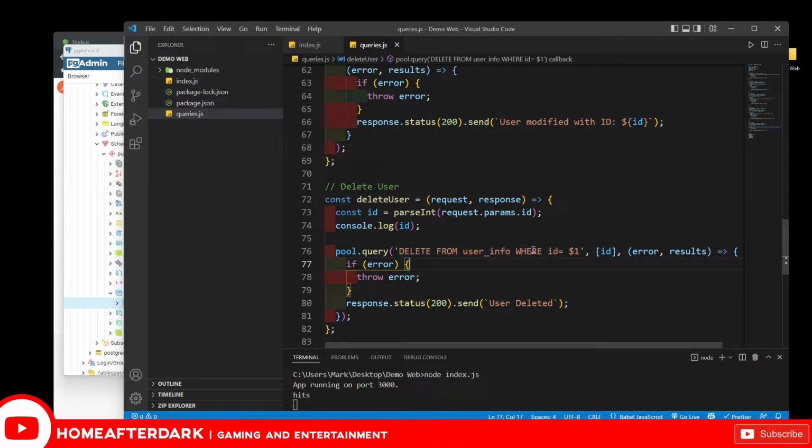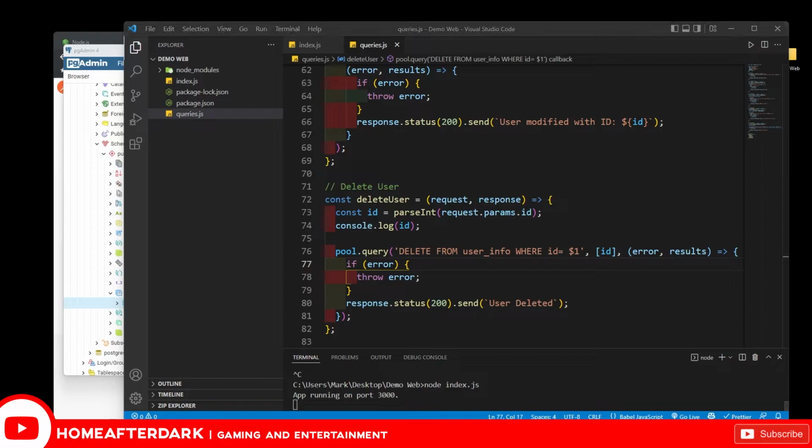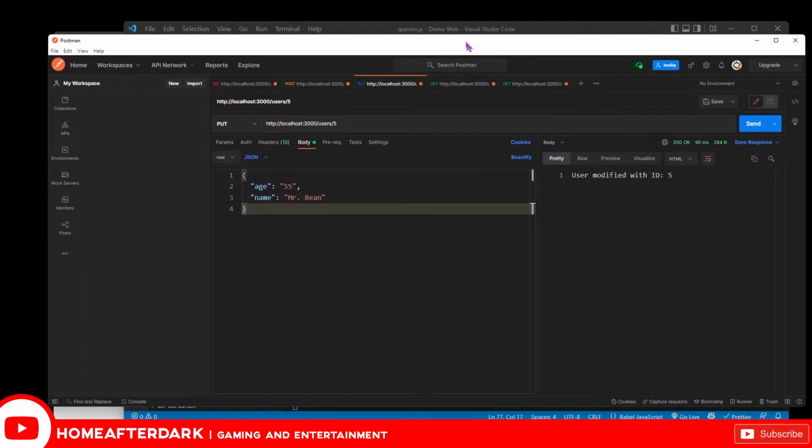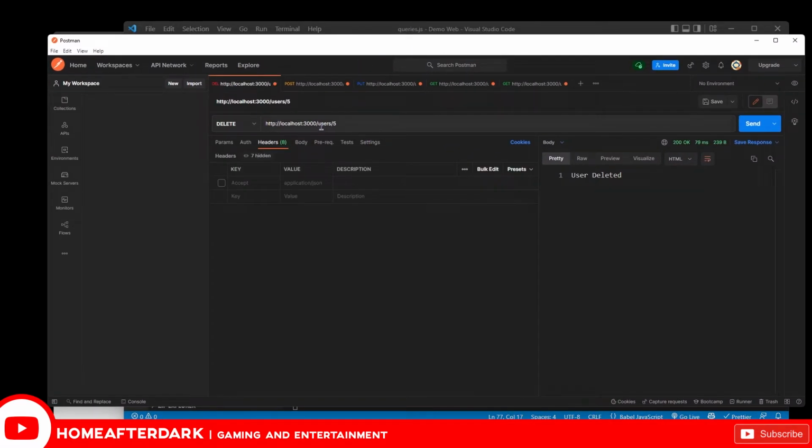So let's go and delete number 5. And so what I'm going to do is kill the server, start it up again. Going to bring over Postman, delete. And you notice there's nothing in the body, nothing in the header, nothing here. It'll just work. I have it set to delete. And so let's go ahead and click this.